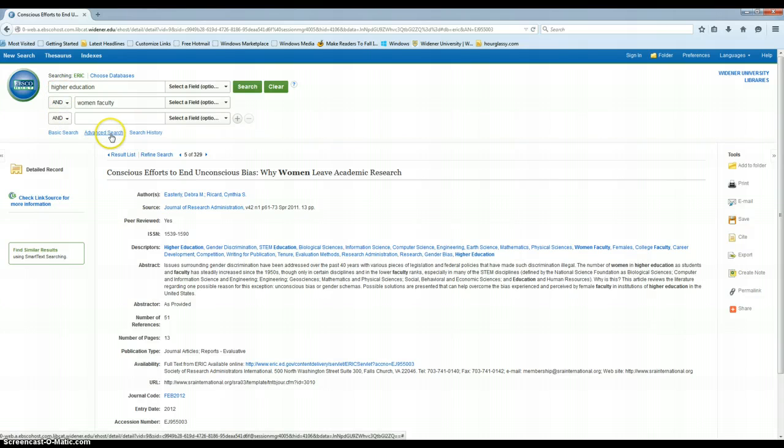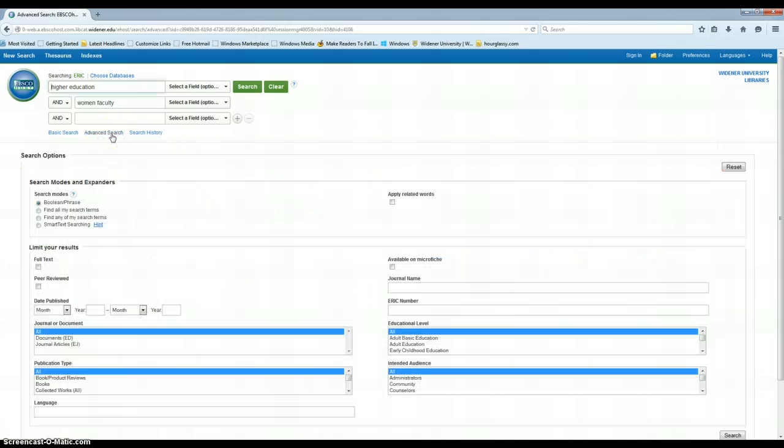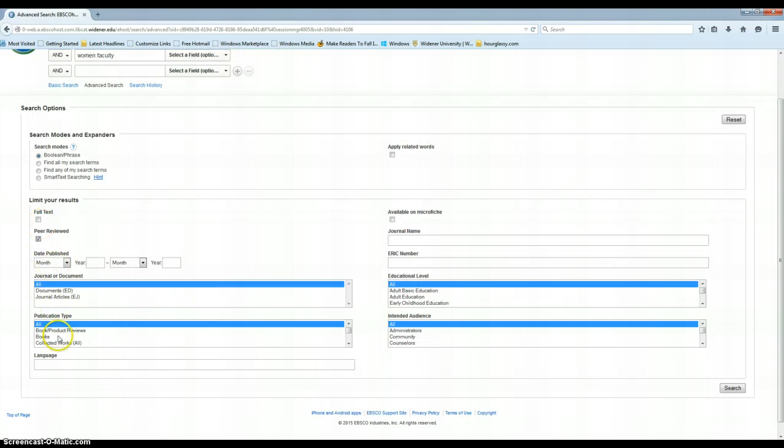So let's click on Advanced Search here under the search boxes, and that'll take us back to our Advanced Search screen. I want to keep my keywords the same because I really like those. And I want to click on Peer Reviewed because I'm interested in just peer-reviewed journal articles. But the limit I want to play with right now is the publication type limit, which is right here. Because I'm not interested in just any peer-reviewed journal article.